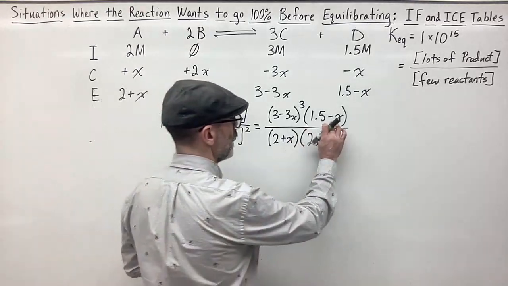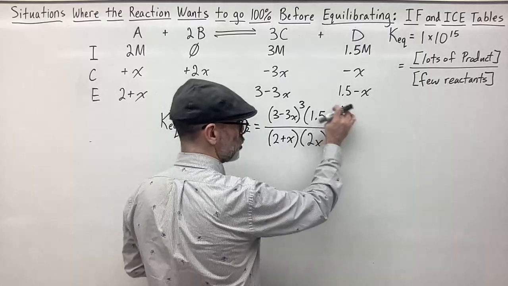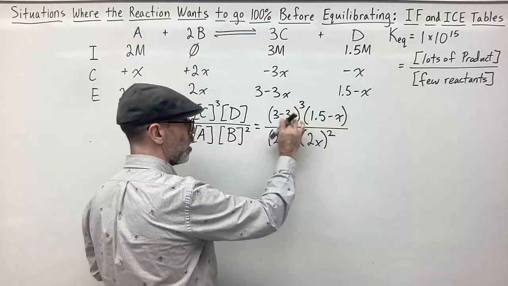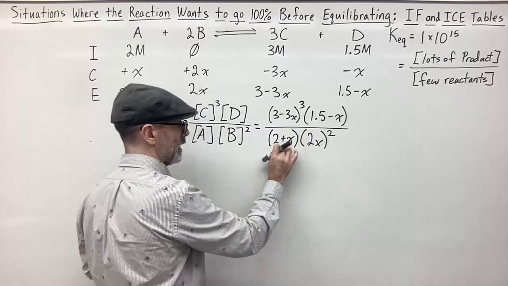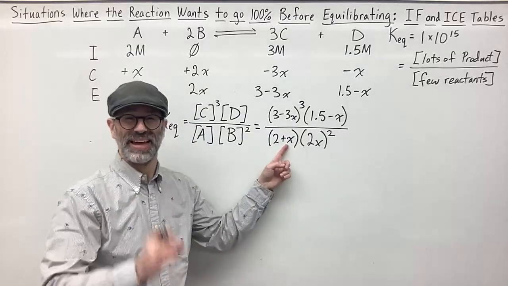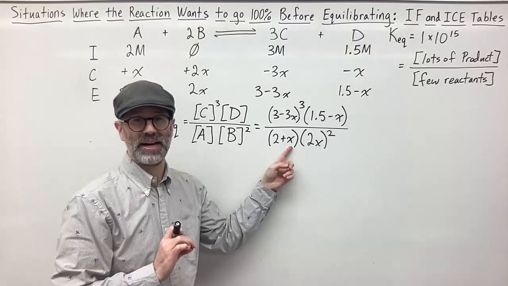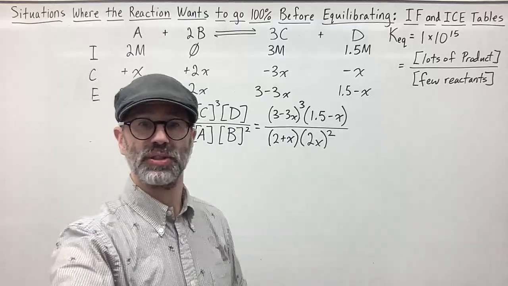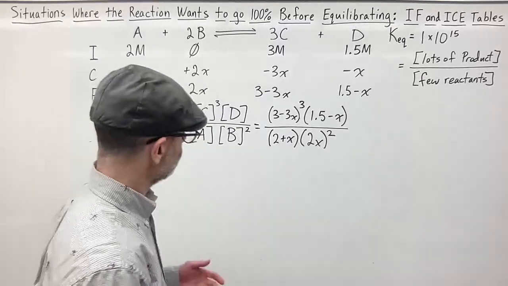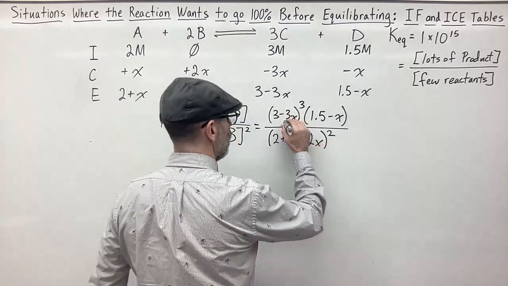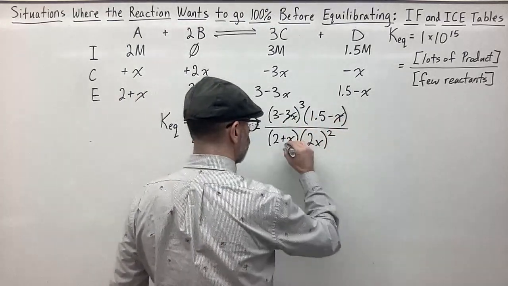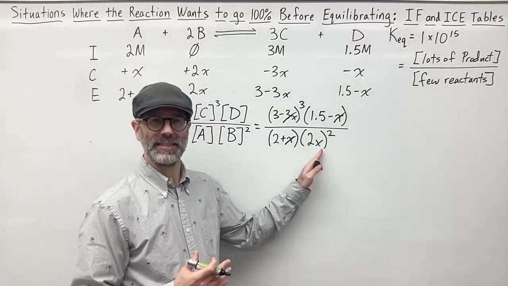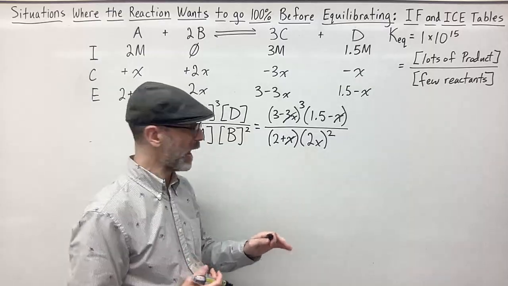So here, when we're subtracting x, we can assume that that's going to be negligible, so we can get rid of x there. Here, 3x is so small, it's going to be negligible, so we can get rid of it. And then here, again, we're adding x. X is going to be so small that adding a little bit of x is not really going to change the 2, so we can get rid of all of those. So we'll get rid of that one, that one, that one. We're not going to get rid of that x because we're not subtracting x or adding x to anything, so we can't get rid of that.